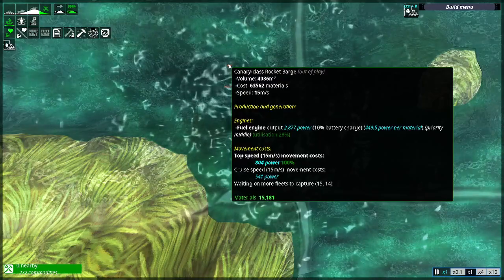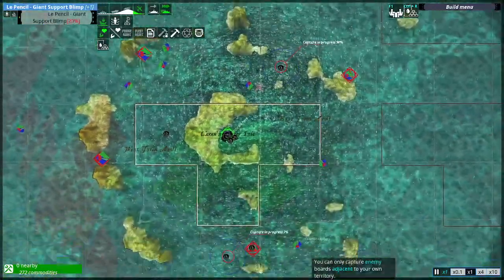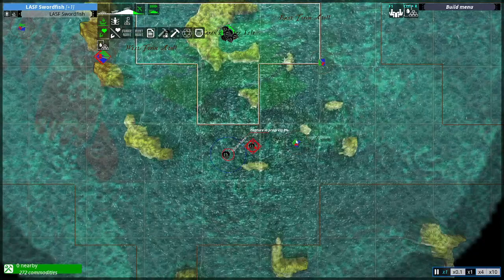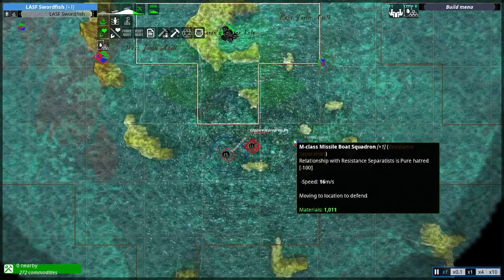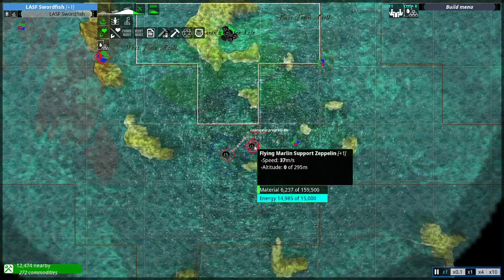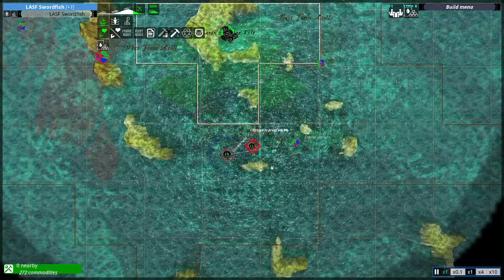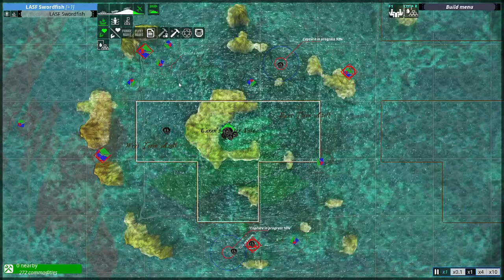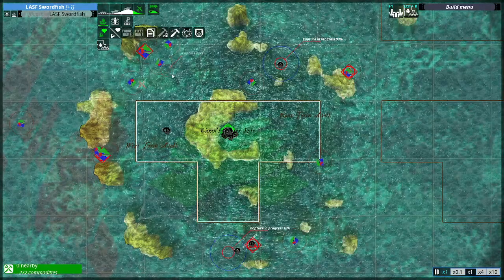I love it. Fraternity class computer, canary rocket barge. And who do I feel like dealing with first? I'm gonna deal with you first, because you're threatening my swordfish, and I don't care for that one bit.